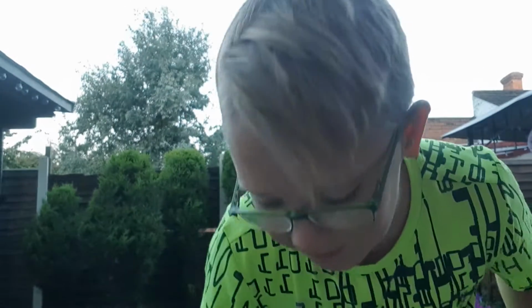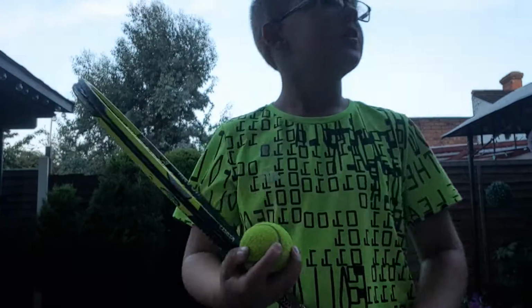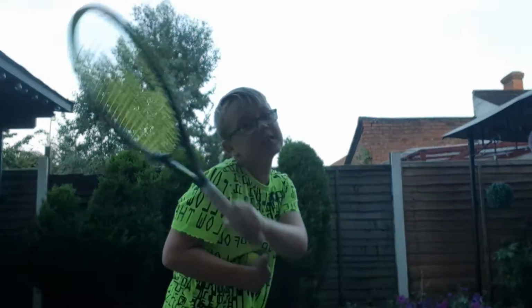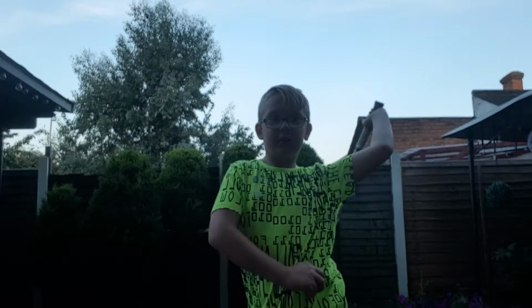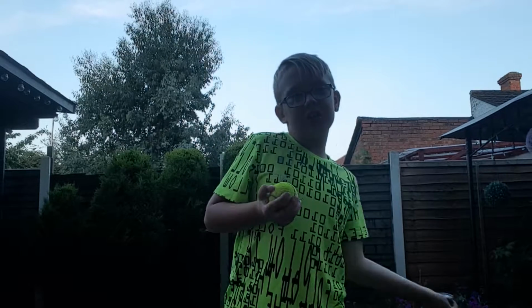Okay, and the other thing, the real thing right now, is when you're doing backhand, sorry guys, it's forehand. It's called forehand. Sorry, when you're watching the video, please, I got it wrong. This is forehand. This is backhand. So I'm going to be showing you the results. And I don't want you guys doing half backhand, because that's just not good.